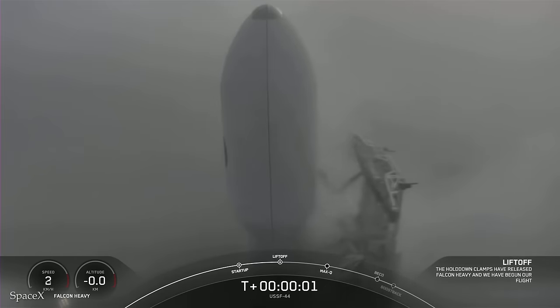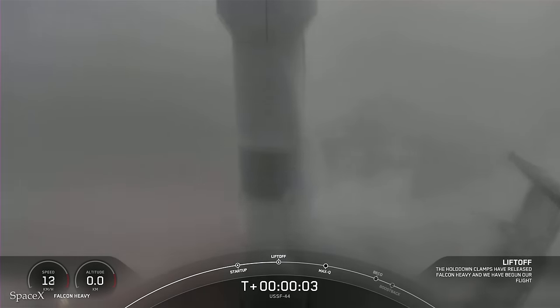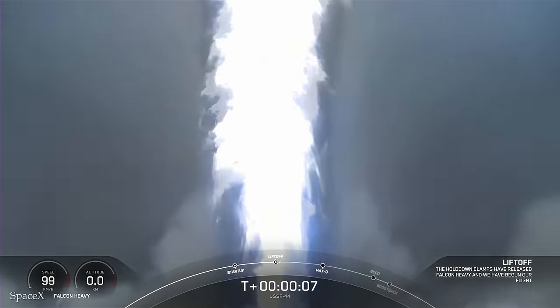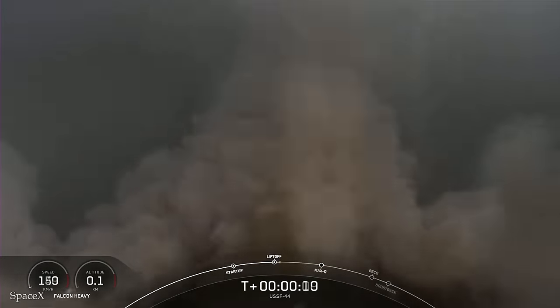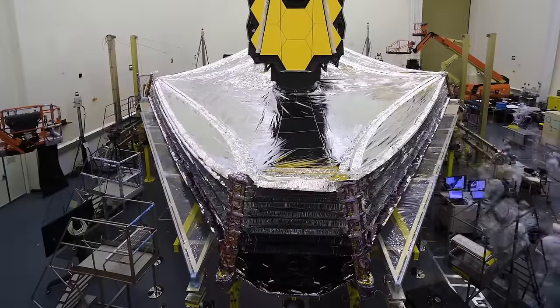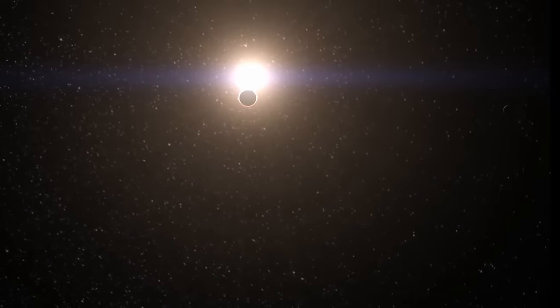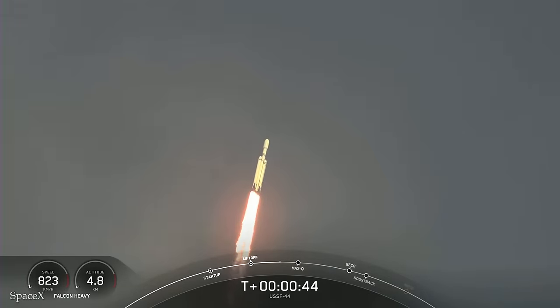That's because SpaceX usually provides some details of what they're taking into space, but this time, one of the two satellites on board was classified and being launched for the US Space Force, as there was also another commercial satellite on board and a number of other unannounced payloads. The SpaceX Falcon Heavy launch vehicle was used, and this was the first time one of these had launched for 3 years.